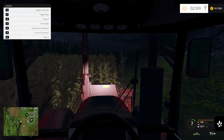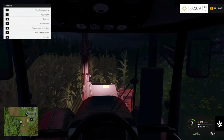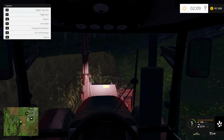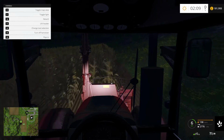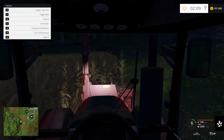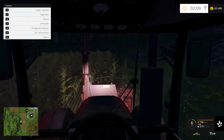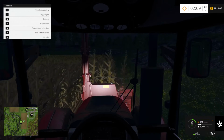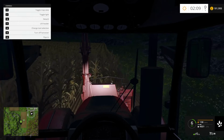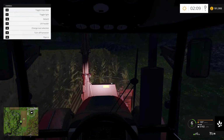Well, I'm only going to do one trailer load of this, and I might talk about two things I'm not actually going to show because we can't afford the equipment at the moment, and that's beet and potatoes, but I'll give you hopefully the once over how they work. They work very similar to all the other crops, except you do need special harvesters for both. If you want to harvest maize, by the way, you need just a maize header on your combine. But frankly, this is the most cost-efficient way of using maize. It makes loads of money in biogas. A bit more work, but you can't have everything.